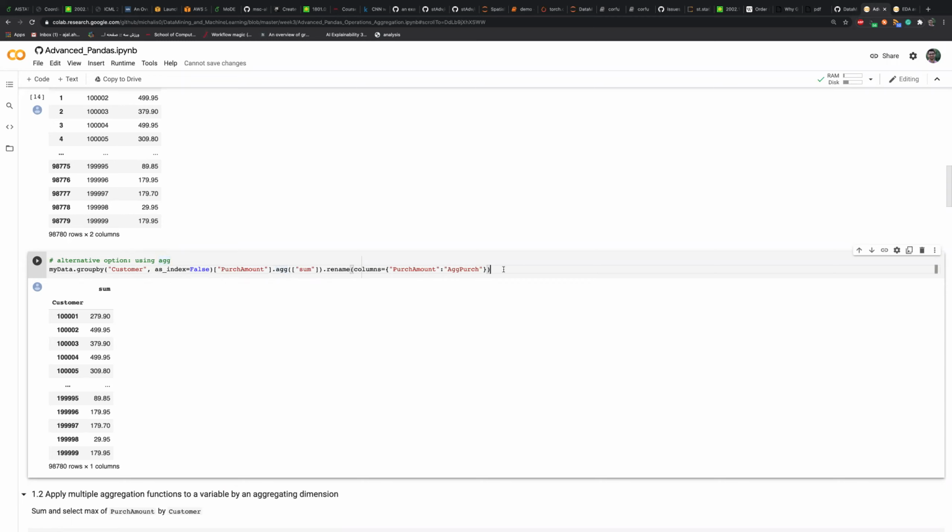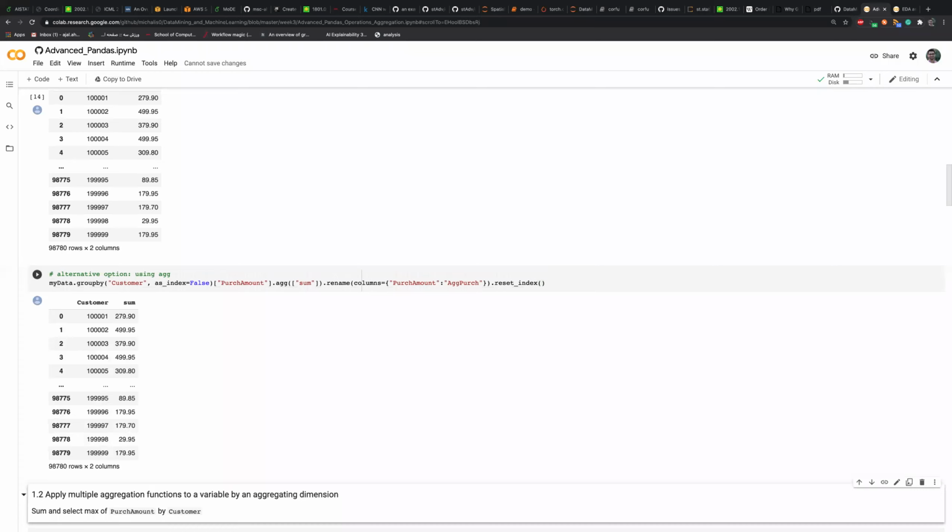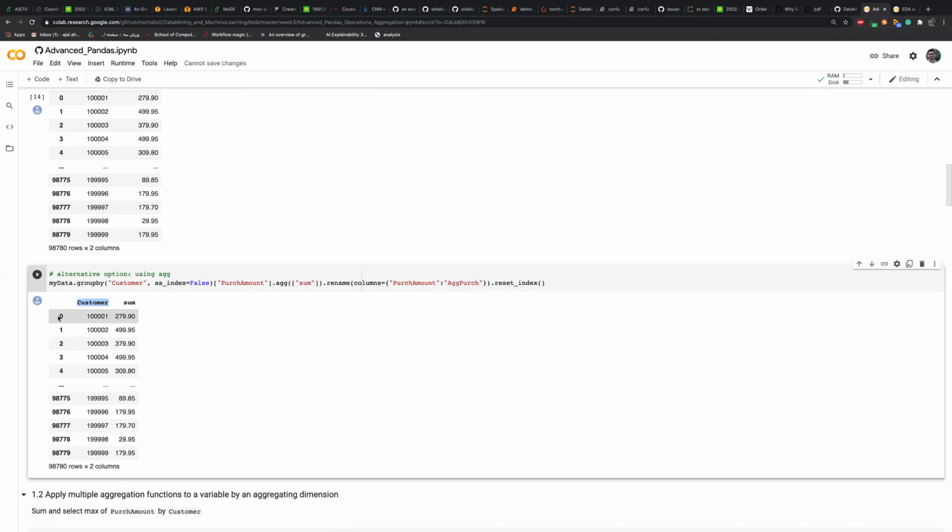Anyway, there are other ways to avoid it. If you're in such a situation, what you can do is just reset the index of your data frame. So when I do reset index, I just reset the index of my data frame. Now we have a customer column again, and then we have our usual index of the data frame. This is just a workaround, but I really don't know why with aggregation this as index attribute is not working.